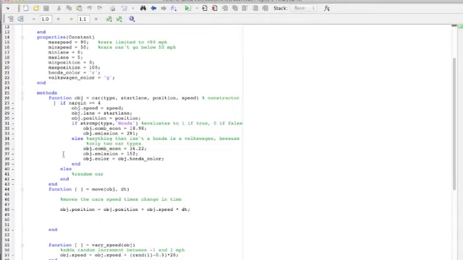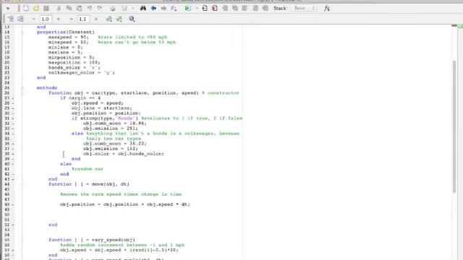The object.speed, which is the car, will be set to the speed given in. The lane will be set to the start lane it's in. The position will be set to the start position along the highway. Now we compare the string type to either Honda or Volkswagen. And based on this choice, we'll either set the combined fuel economy to the Honda or the Volkswagen and the emission to either the Honda or the Volkswagen.